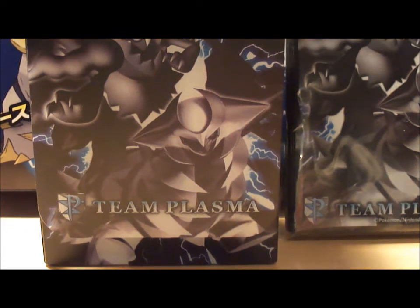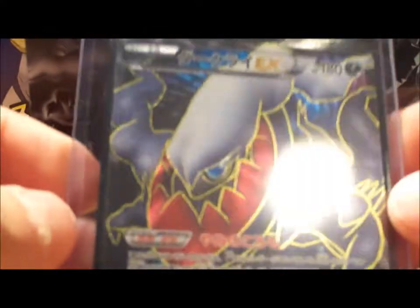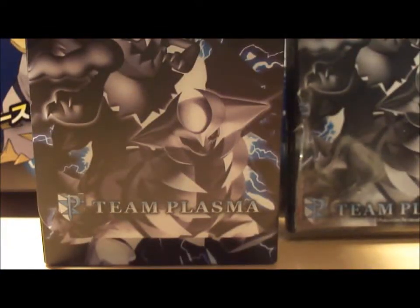Alright. I think I like it even more than Darkrai EX Full Art, which I will show. It looks like this video is going to be pretty damn long anyway, but maybe this one is just better overall because I do a better job of showing stuff instead of trying to skip over as fast as I can. Here's the normal Darkrai EX Full Art. It's really nice. It's got the gold and stuff, but I'm not sure if even this card can quite measure up to the awesomeness of my new Darkrai. I mean, not even an EX. It's so awesome. It's a Full Art. It's not EX, but it's absolutely brilliant.